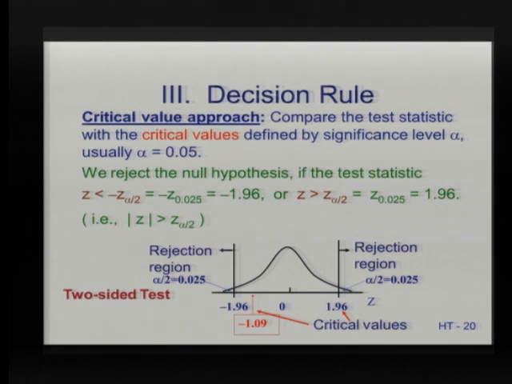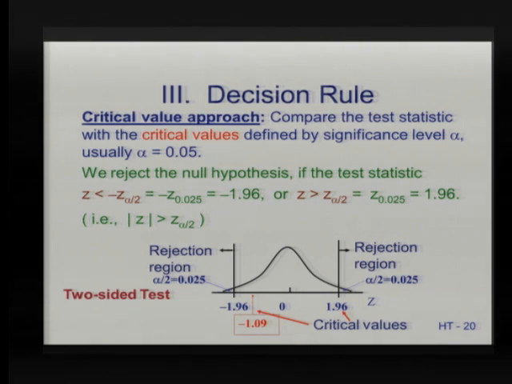This is different from what we did when we made decisions in normality tests. In normality tests, we used a p-value, right? We didn't see a p-value here. Well, we will see a p-value. Actually, the p-value approach is the approach that everybody uses. The critical value approach is good for understanding the concept, but nobody really uses critical values in practice. People use p-values. So you definitely need to know how to use the p-value approach to solve this problem.